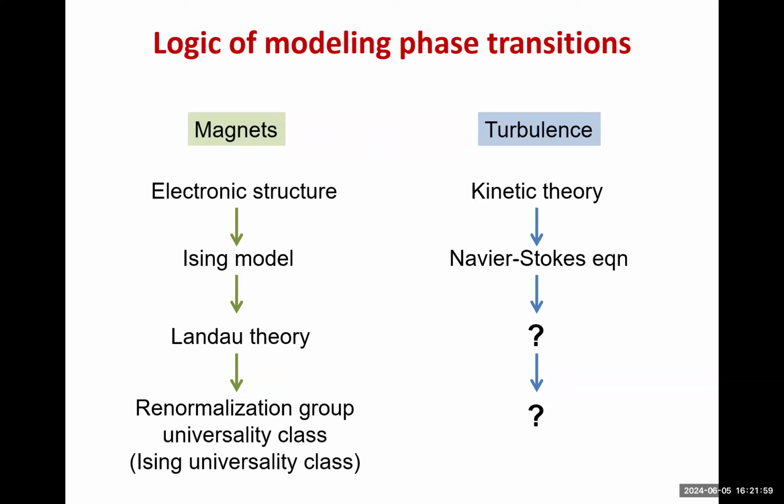So everything that most mathematicians and physicists do says if we're going to understand this problem, we have to start with the Navier-Stokes equations. But from the perspective of this course, the Navier-Stokes equations are the worst place to start if you want to understand the critical behavior. The worst place. It'd be like trying to understand the magnetic transition, and you're only allowed to start off with the Schrödinger equation. So the smart question to ask is: what is the analog of Landau theory? And what is the renormalization group universality class? So we're going to construct the Landau theory, and from that, we're going to work out the universality class.